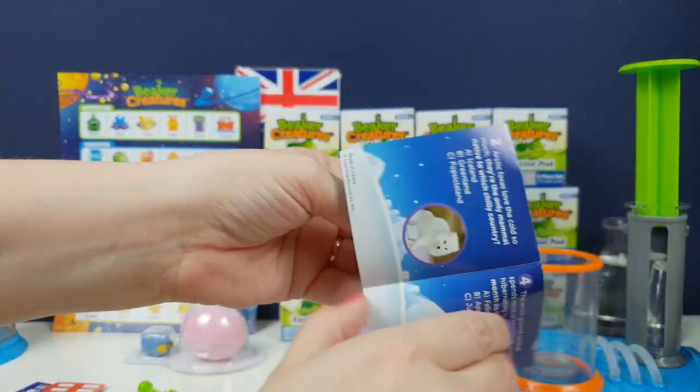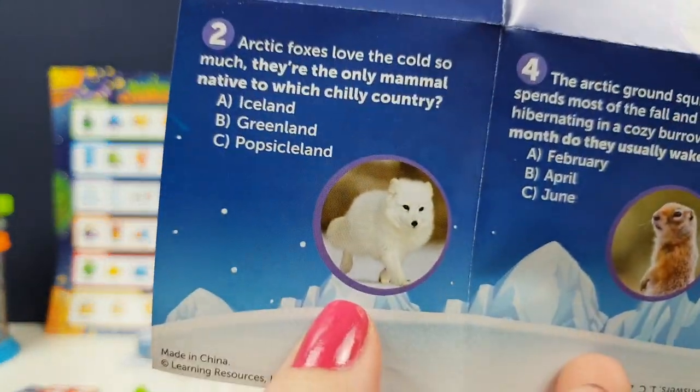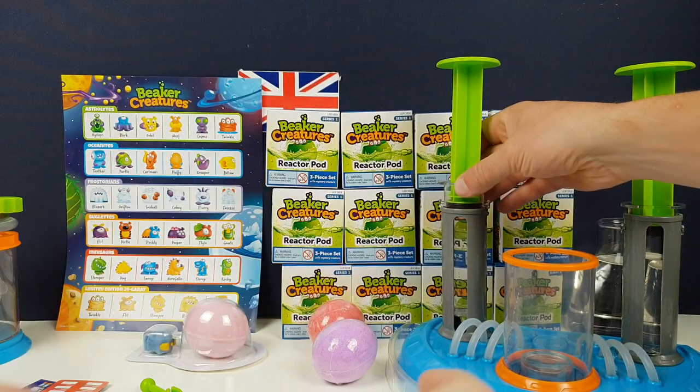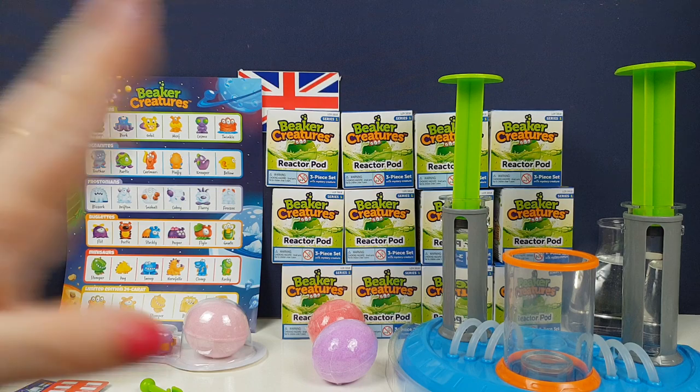And then with this one, you get frosty stuff. And loads of facts about frosty stuff. Look how cute they look. Super cute. So I'm just going to keep these off to the side because I don't want to get all these wet. Right, so Greg's ready to go with that one.